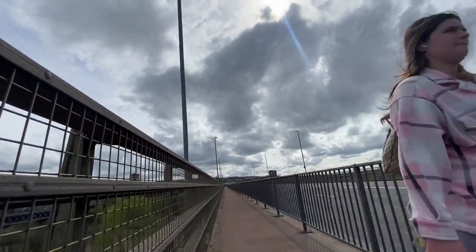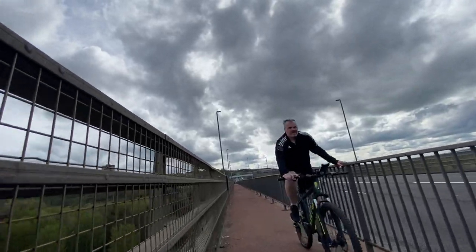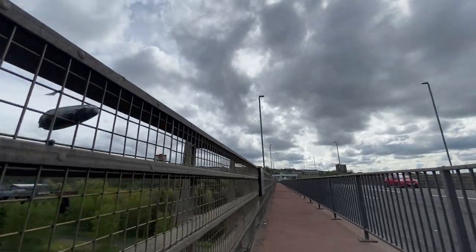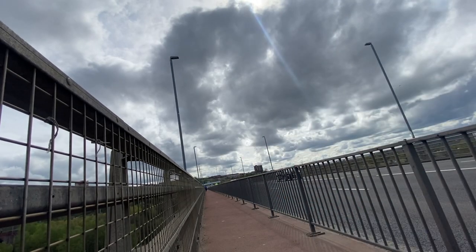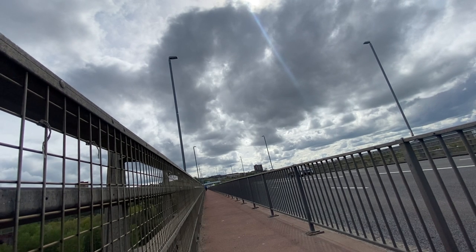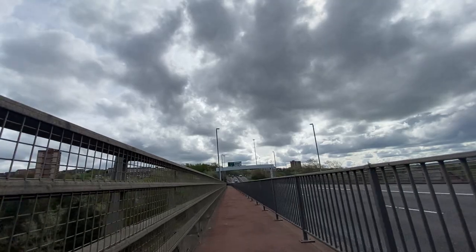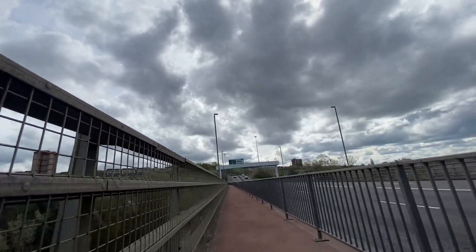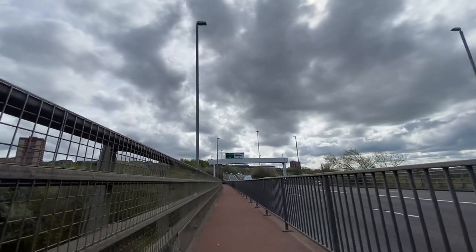You can see how narrow it gets when people are coming towards you, even pedestrians — you have to come to an almost complete stop to let them pass. And the worst thing is if you meet another cyclist on this, one of you almost has to get off your bike to let the other pass. The cycle-on isn't really ideal. The views are incredible, but I don't think that really warrants how awful this one is to cycle along. It's a narrow lane even if you just have it all to yourself.